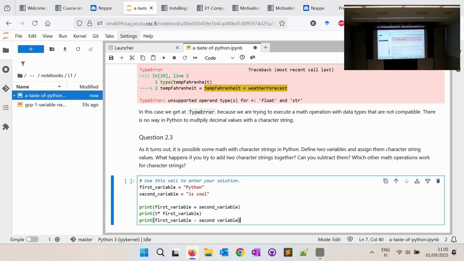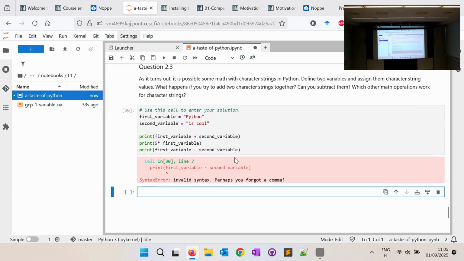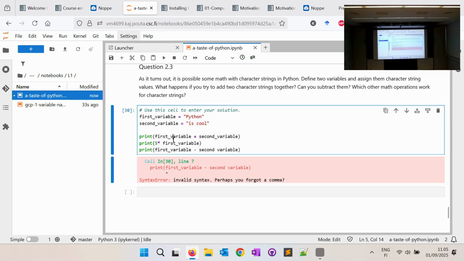So you could do this in different cells, but I'm just doing it all in one place to see what's the output. Yep, so it works for all of them.